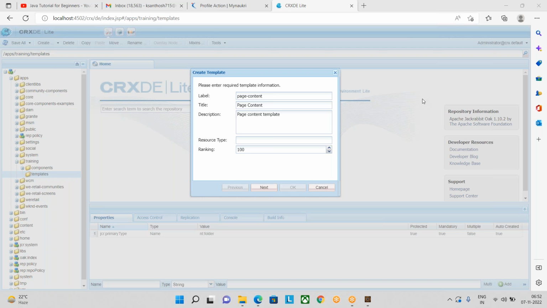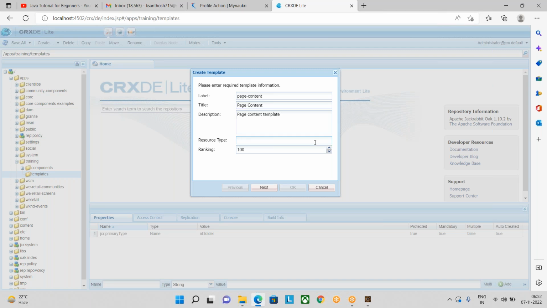So there is a field called resource type. In this resource type field, you need to enter the path of the page rendering component of this template. I'm creating a template called page content, so here in the resource type field, I need to provide the path of the page rendering component. We have not created any component till now.